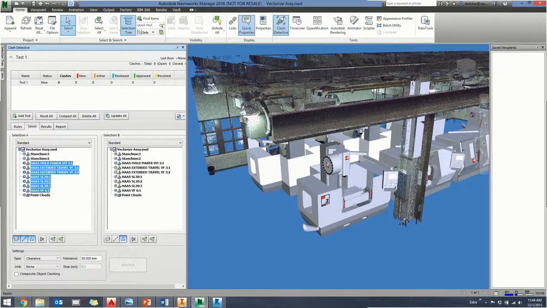On the other side, I want to balance that or check that against the point cloud. On the solid side, I'm looking for surfaces, lines, and points. I'm doing a tolerance or a clearance analysis for 2 inches. If a point cloud comes within 2 inches of a solid model, show it to me. On the other side, I've set this up to show points. Just look for points.